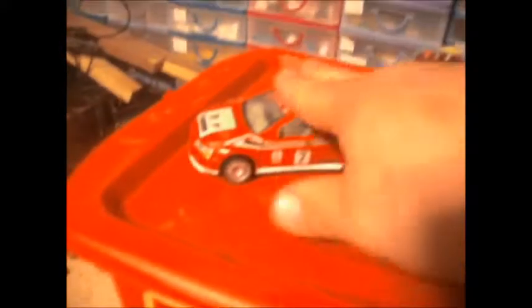Got a little car, a Mitsubishi Lancer, because it's one of my favourite types of cars. 50p, because I'm hoping these plugs will fit a classic cell phone I've got. There's an RCA cable for a Nintendo Wii, I believe, looking at that. And it's the right shape, anyway, it's got Nintendo on it.